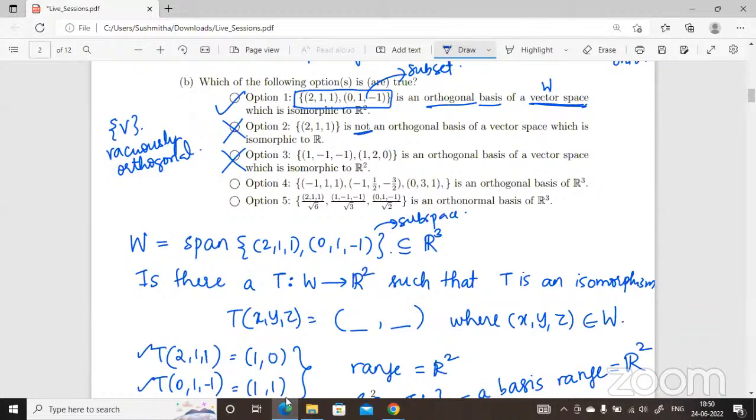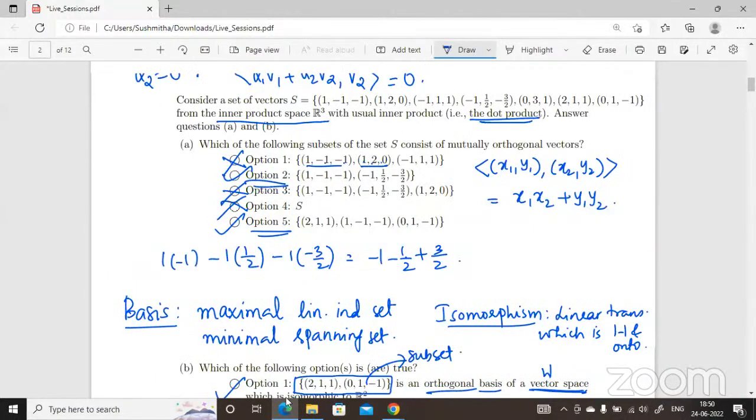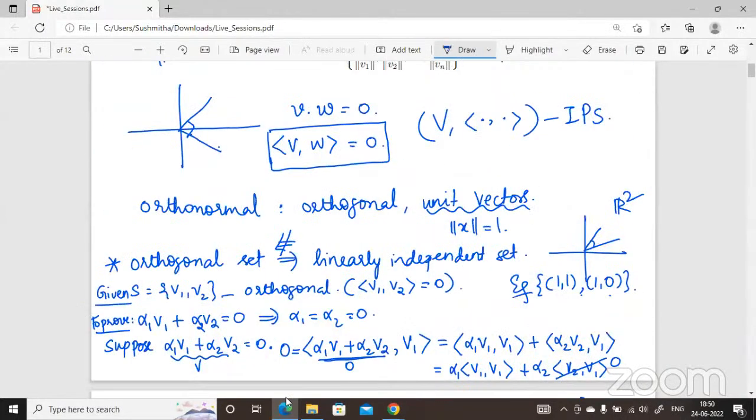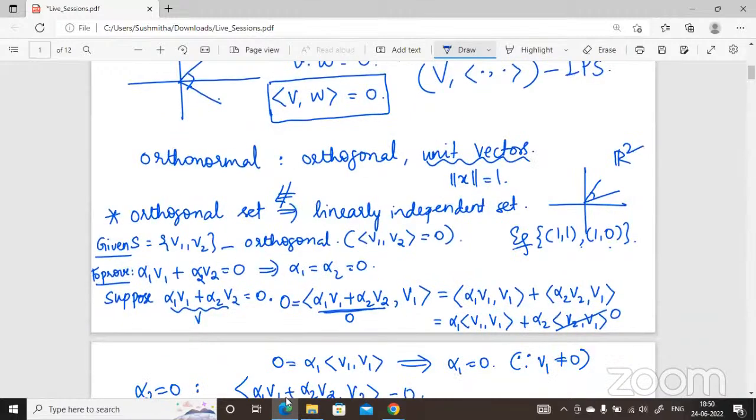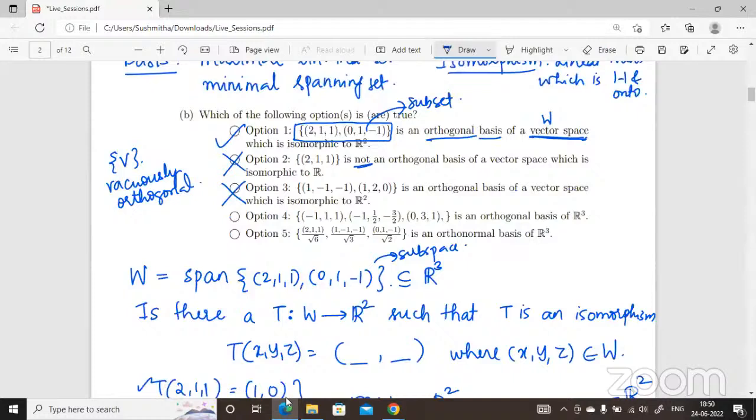So, ma'am, whenever a singleton set is given and it is asking for an orthogonal basis, it is orthogonal because it is linearly independent. But ma'am, previously we saw that not every linearly independent set is an orthogonal basis. So here I am confused. No, see, every linearly independent set need not be orthogonal. For that we saw examples, right? Two vectors which are at a certain angle other than 90 degrees. Okay, fine. But here we have only one vector.